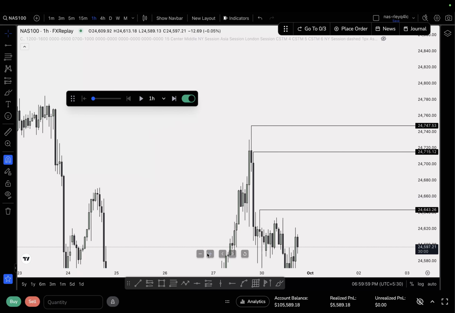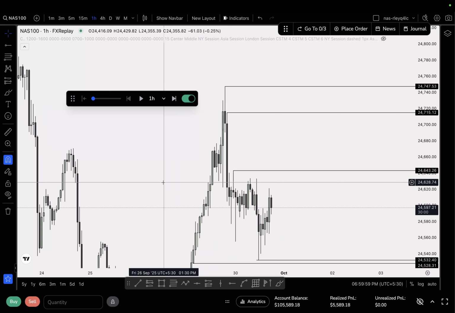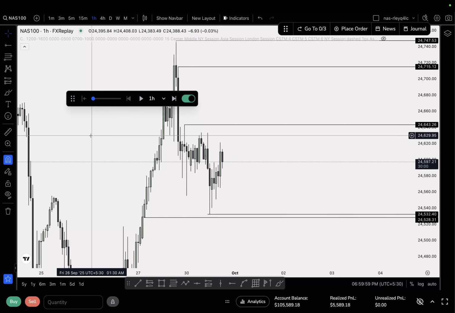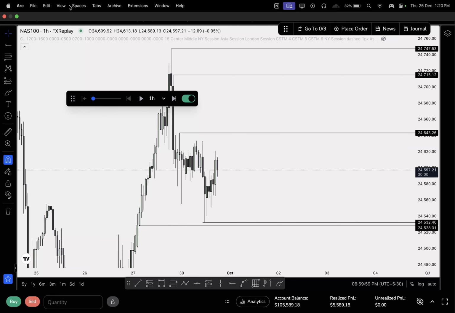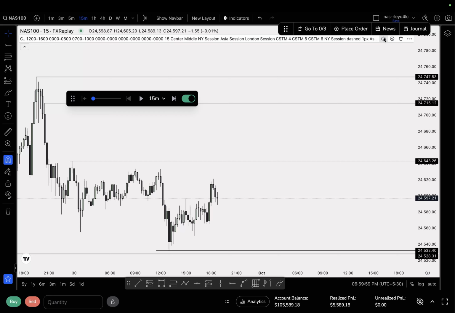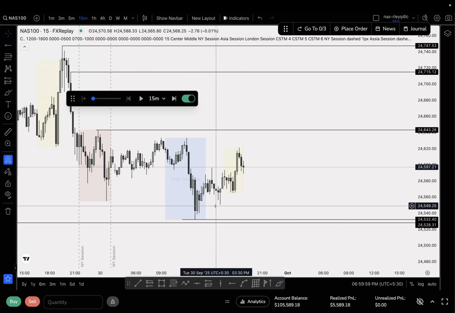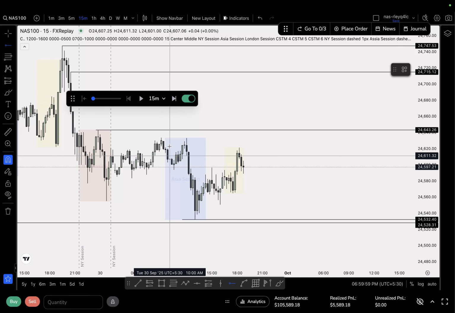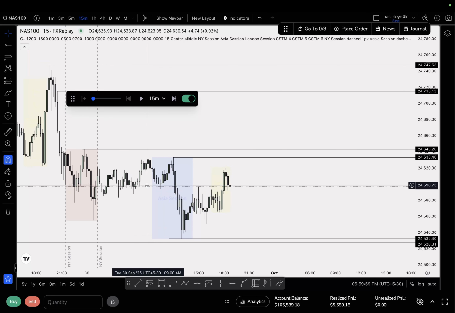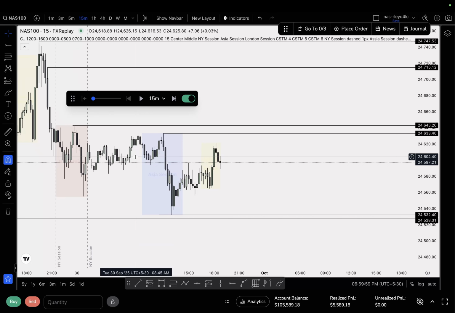The displacement candle is from the 1 to 5 minute, any displacement. I'll teach you what displacement candles are. For now, these are all the draws. On the 15 minute, we're going to mark out the Asia high and low. So this is Asia low, and this is Asia high. Good draws. These are all the draws which I'm going to target for my continuation model.